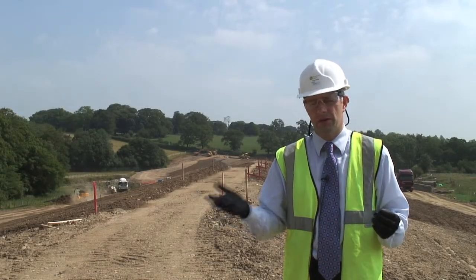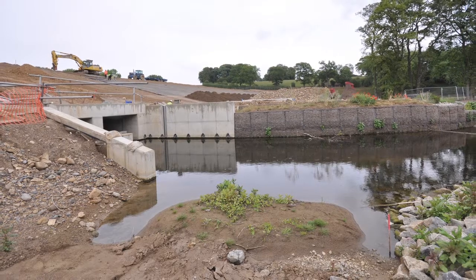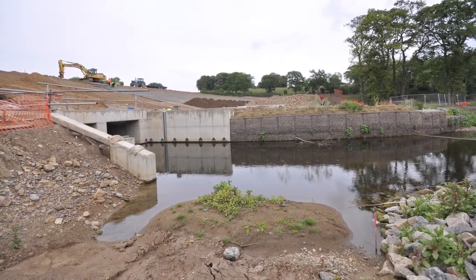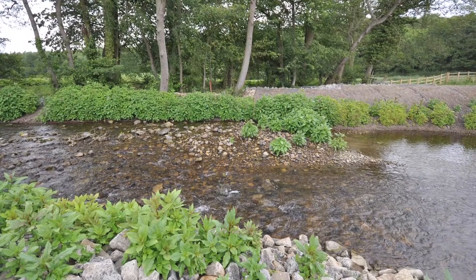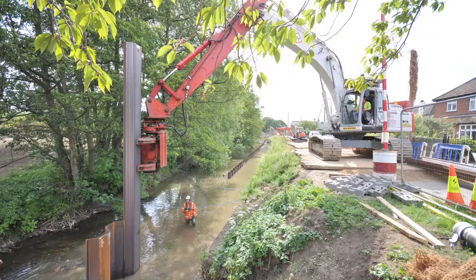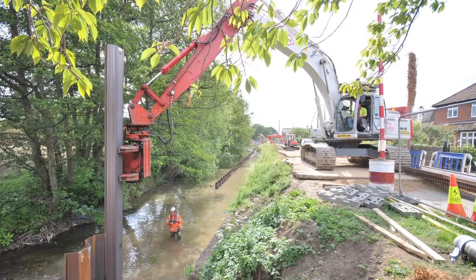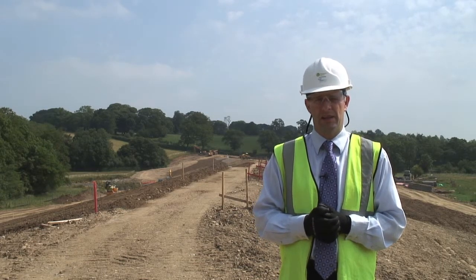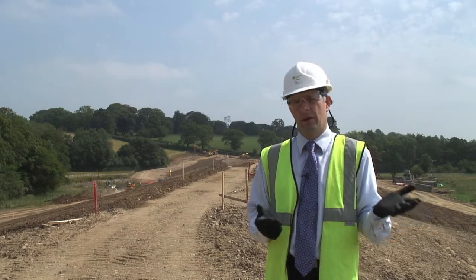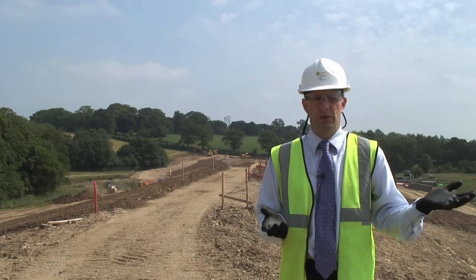We also encourage, under the ECC contract, close team working. It's very important to ensure that all the communication channels are very strong between each different element of the team. All lessons are learnt and transferred back to the different organisations so we can have the safest, most effective build in the shortest possible time. We try and get an intelligent approach — intelligence from the client in providing very good upfront information, and intelligence from all the suppliers in ensuring everything is communicated within the team. It's very important that our contractors work with us to provide schemes that are best practice and have the least footprint on the environment, not just the amount of carbon used in constructing the scheme but the fact they last for a long time and that when we've finished you can't see we've ever been there.